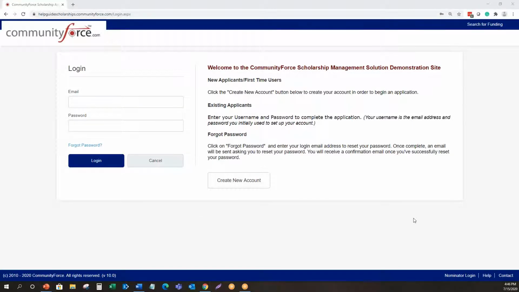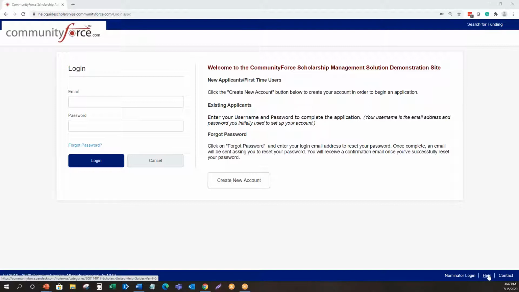And so to access online help, you will notice when you first come into the login page here, there is a help located on that login page. Now note, this help is the help that can be provided to your applicants. You can actually have this help tied to maybe you have help information you want to provide them on your local website. Instead of using CommunityForce's help information, you might have help on your website that you want to create.